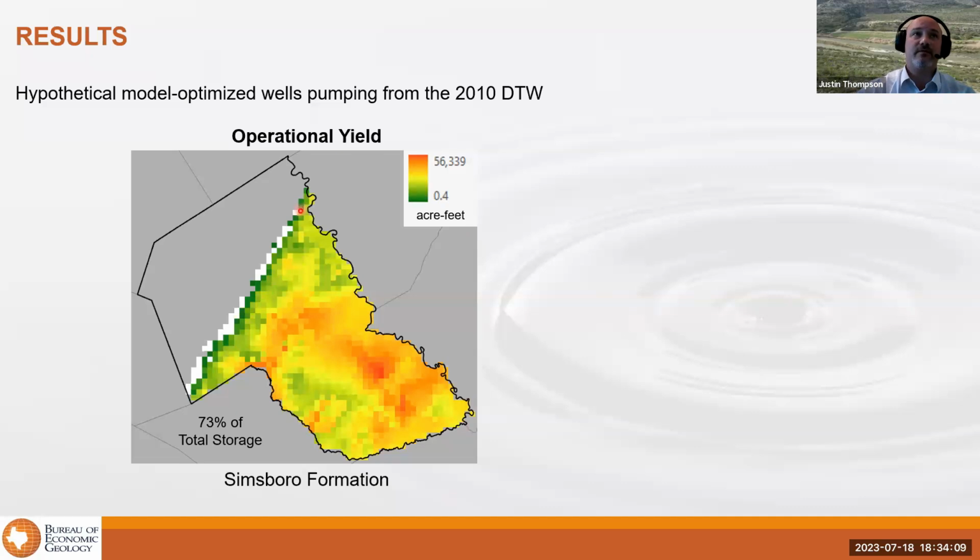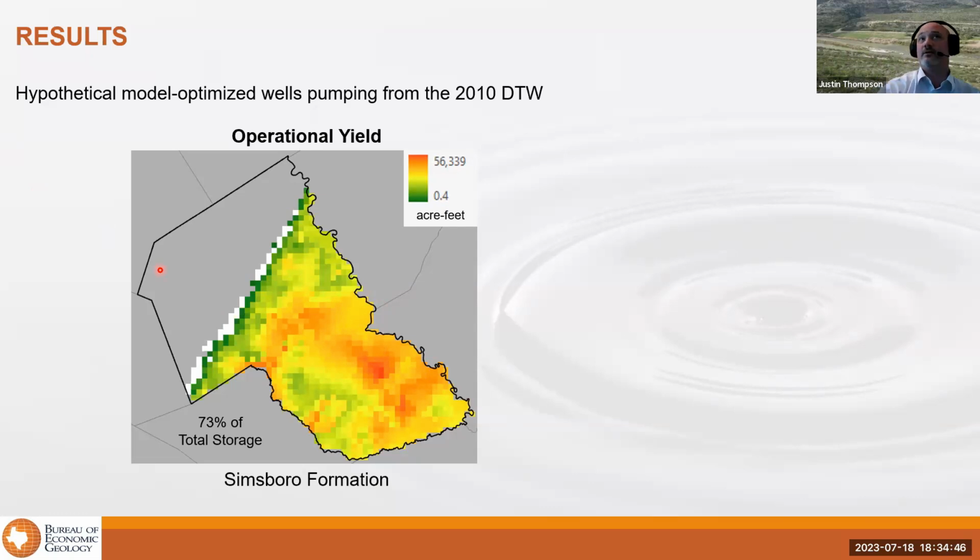For one thing, we've got this sort of band of white cells. These white cells indicate that under the parameters for this model run, where we were looking at a representative agricultural use, say pumping 70 gallons per minute, willingness to pay of $100 per acre foot, and so on, under those parameters, these white cells, it's not feasible to produce here. And then as you proceed to cooler to hotter colors, you get smaller to higher yields, right? All the way up to over 56,000 acre feet in 1 square mile down here. We'll come back to what are the drivers here and what does that mean.